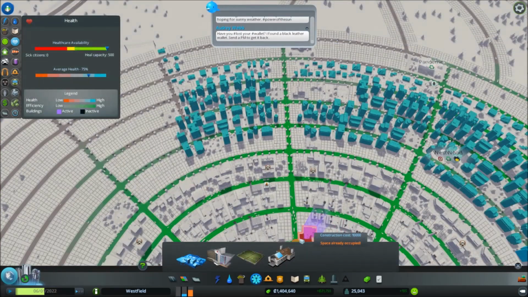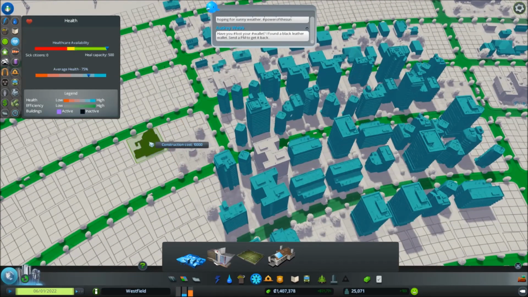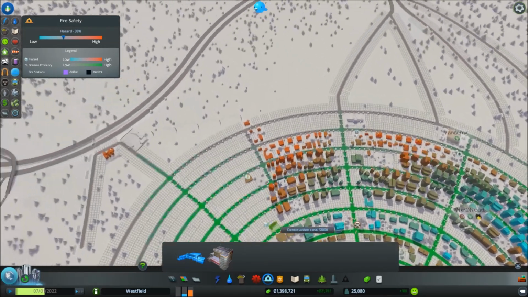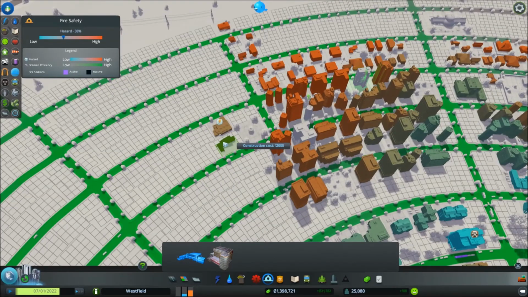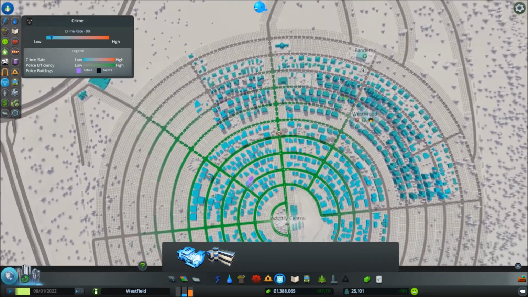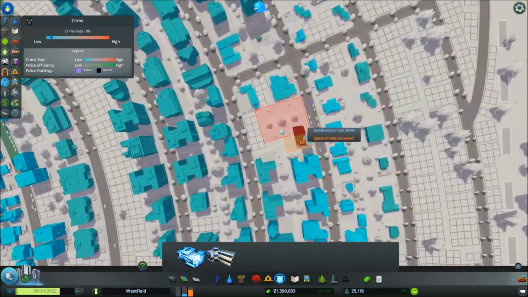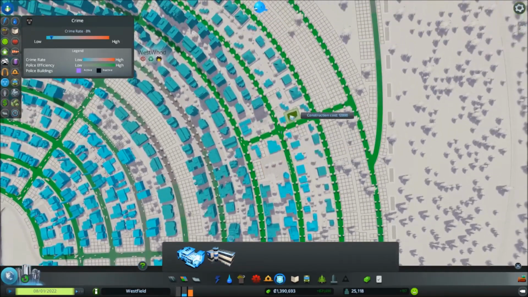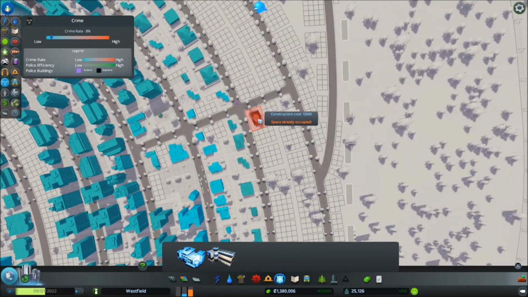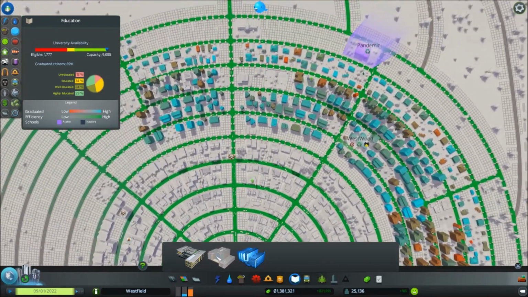I seem to require a new clinic up here, so let's get one. The fire departments do not cover this part of the city, so I will need that as well. Police, well, they definitely are not covering this part here, so I could get a new police station here. And education seems to be okay mostly.